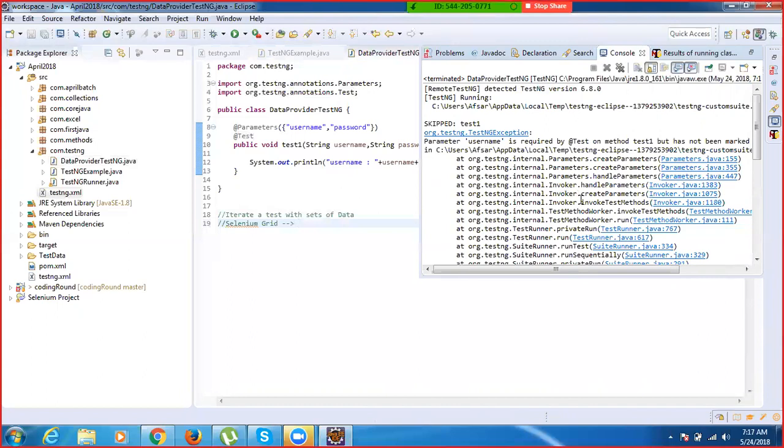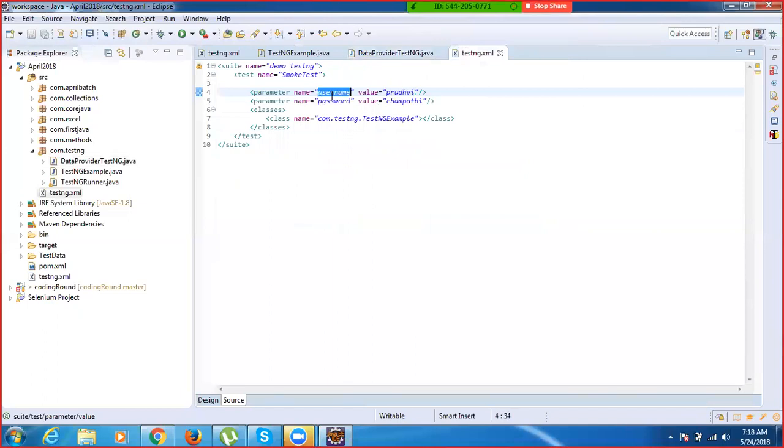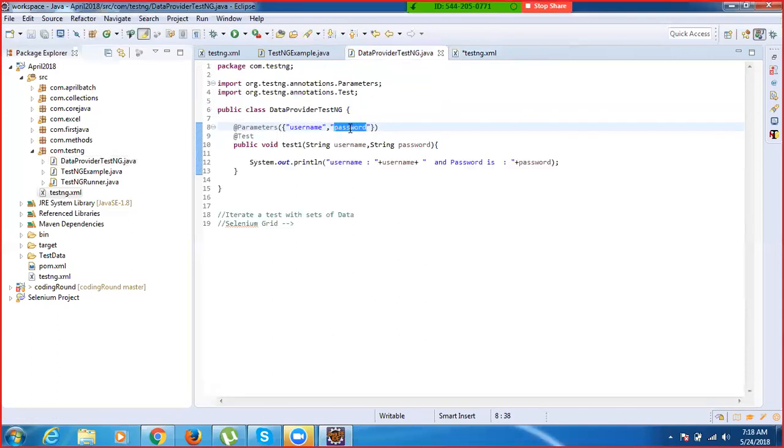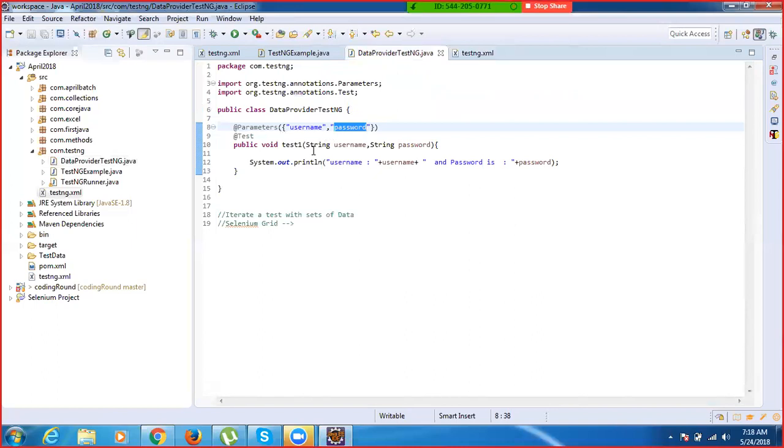Yes, what was the mark? It's saying something, maybe I have written something wrong. And the password is also correct, right? Let's see. Now it should work. The test label is fine. Let me change the test name as well. What is the test name? Test one. It should not matter.